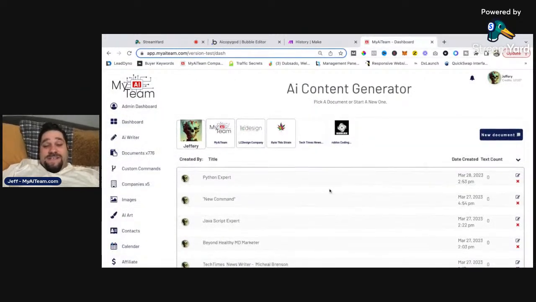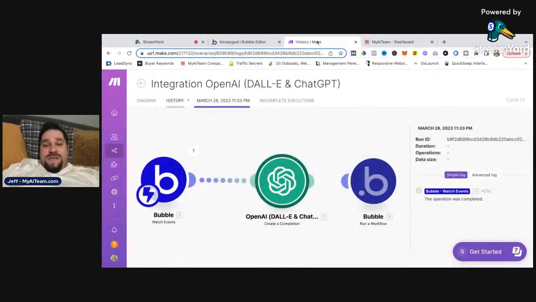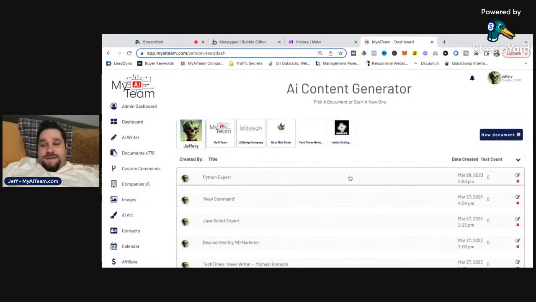You can see it literally takes almost 3 minutes. It takes anywhere from 1 to 3 minutes depending, because it's such a large generation. Soon, whenever they unlock the 32,000 token limit, we could make it work with that 32,000 token limit, and it still sends that information over here. That's the next thing.